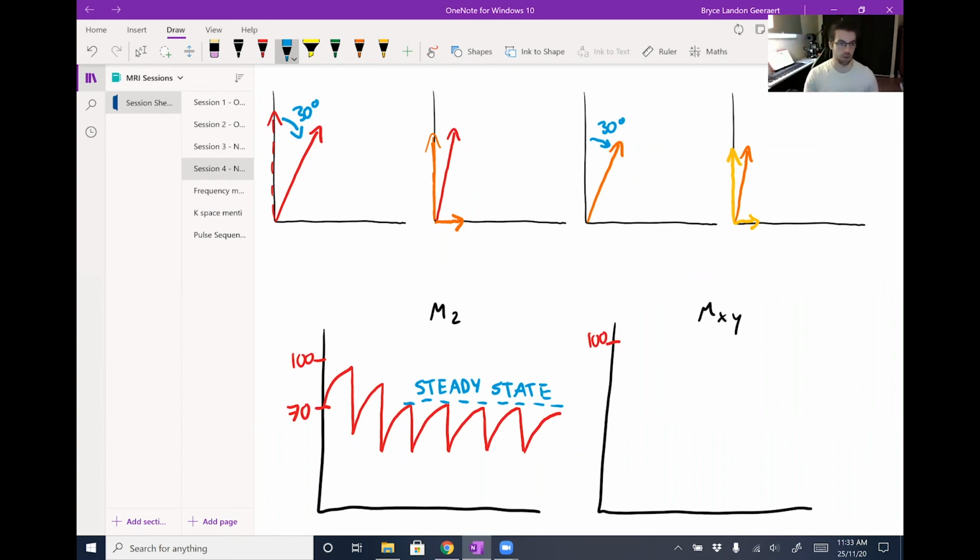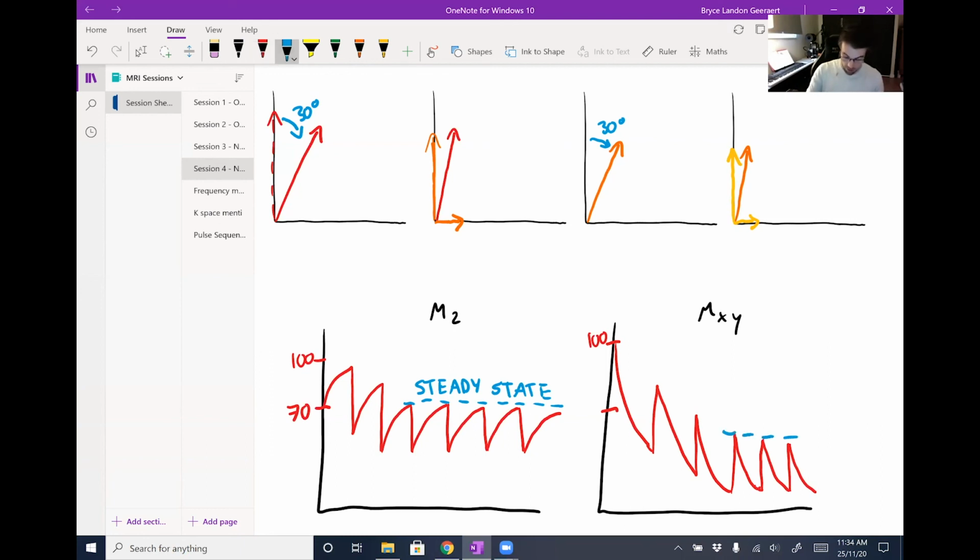It's going to be less than 100%, but it's still consistent, which means our echoes that we collect are all going to have the same magnitude. They're not going to be influenced by having different amplitudes just based upon how long we've let our NMV recover. And then this applies to the transverse plane as well. So the graph there looks something like quick decay, and then suddenly the NMV is tipped into the transverse plane again. So there's kind of a jump in signal, and then decay again, and jump, decay. And again, these two curves are not proportionate with each other. I just want to give you an idea of the general shape of this phenomenon.